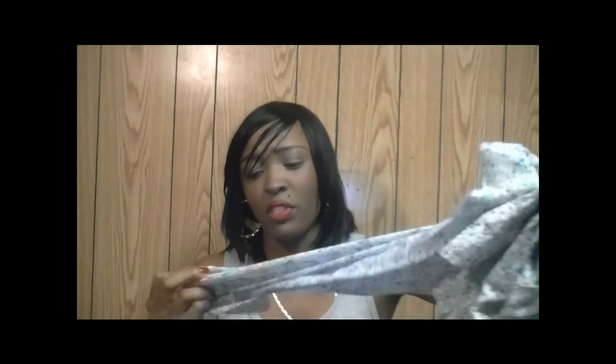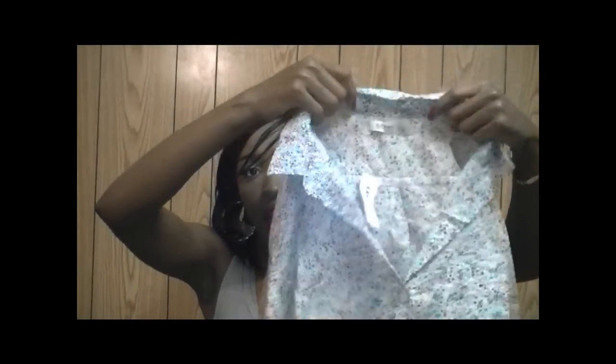Okay, the next items that I'm gonna show you are some items that I purchased from Old Navy. Yes, they were having a sale, and they are currently still having a sale. So you need to check them out. I purchased these two shirts. They're just regular long sleeve. Well, I'm sorry, not long sleeve. I think this is a quarter length sleeve, or is this long sleeve? Yeah, it's a quarter length sleeve shirt. And it was like $4.99, okay? So why wouldn't I get this? It was $4.99, come on now. And I just thought the print was cute. It's just like a summery, flowery print, so I just thought that was really cute. And it's really light, like it's really sheer. So really, really cute. I love this shirt.